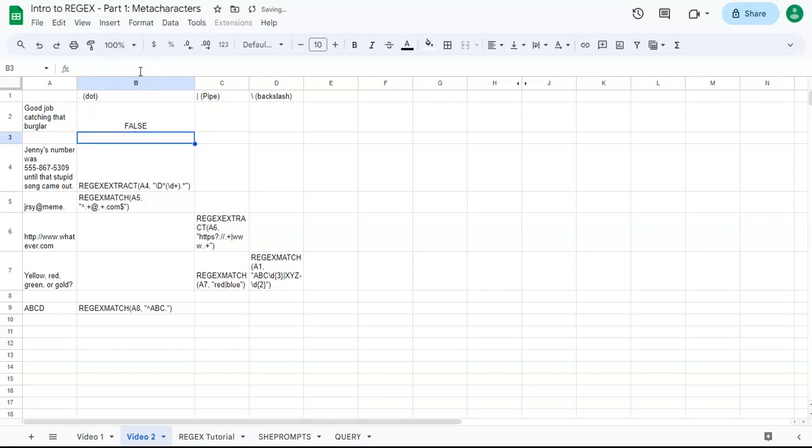For D. However, in this case, remember, we're also looking for a single character here. This one has two characters here. So in this case we're looking for Z, O, D. So it really is looking for that one particular character.